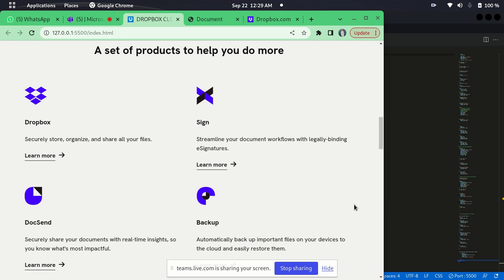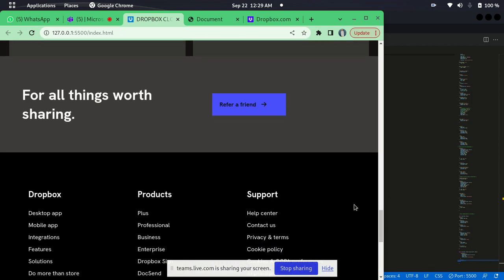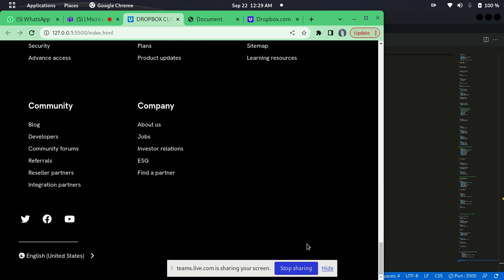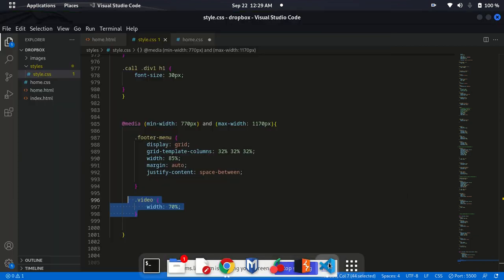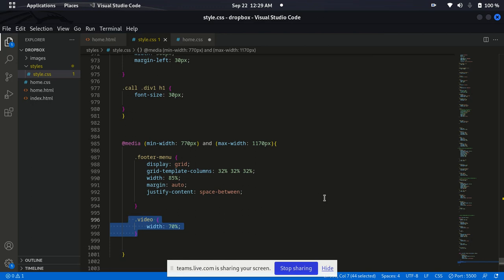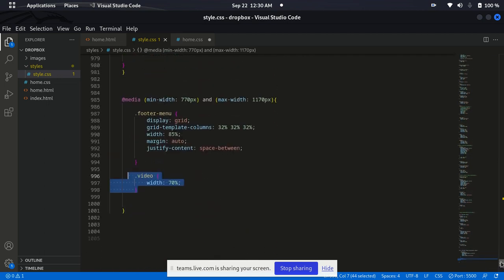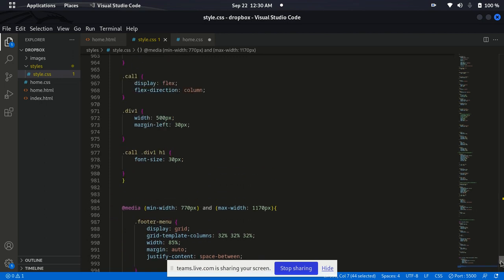Mr. Terence, you said that's the only media query you wrote for the footer, right? No, that's not the only one I wrote for the footer. At this point now, I wrote for the footer, I gave it 3 columns. Then there was another point which is smaller than this. A point smaller than this, 770. I think I gave it 2.